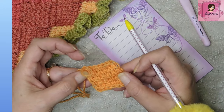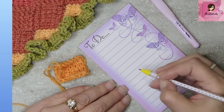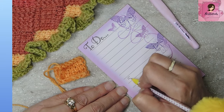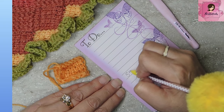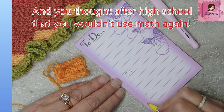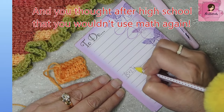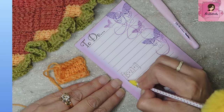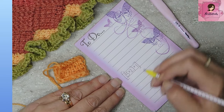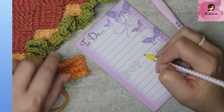All right, so my magic formula is, how many posts wide do you want your square? This was a 5x5. Again, you can make a 10x10, or 8x8, whatever you want, but I used a 5x5, so I'm going to do 5 right here. And that number will always be times 2, plus 1, times how many squares you want. Right now, we want 1.